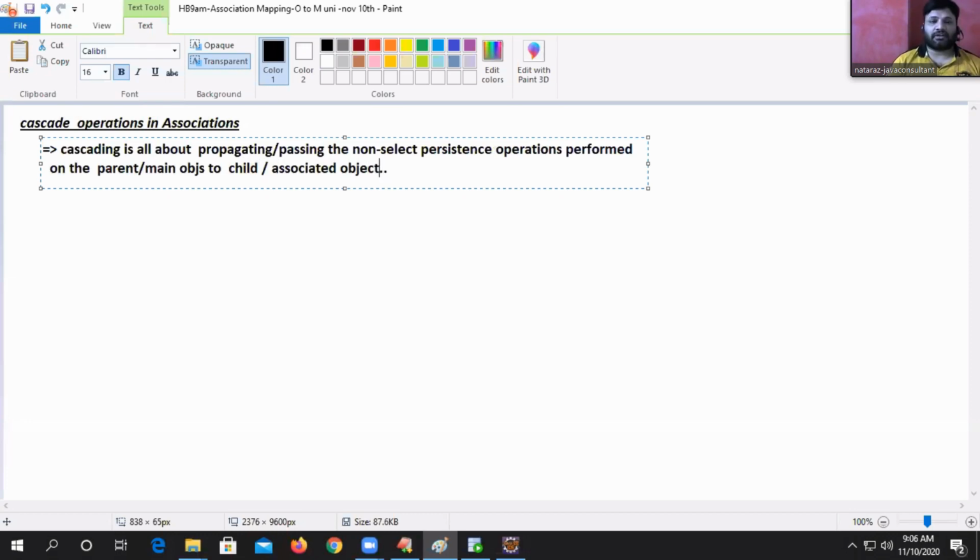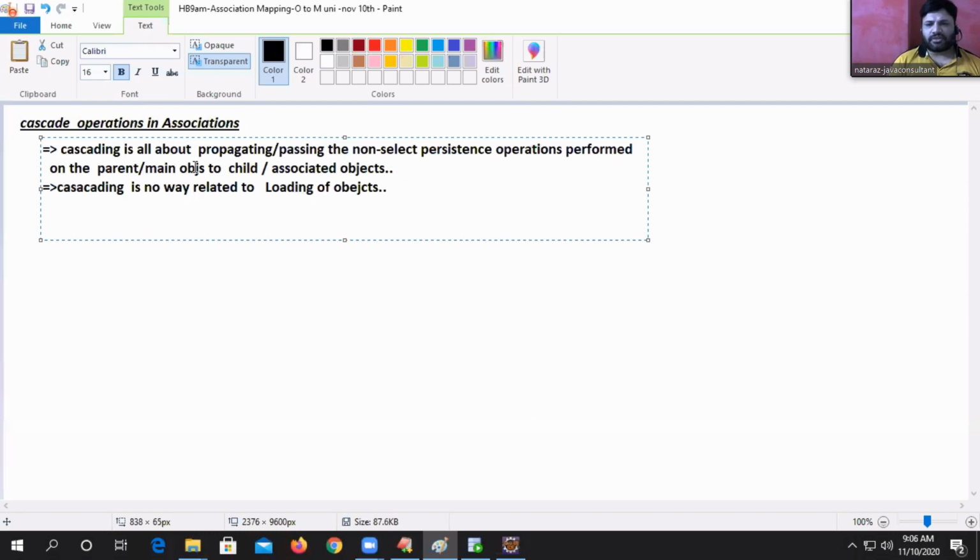Cascading is nowhere related to loading of objects.